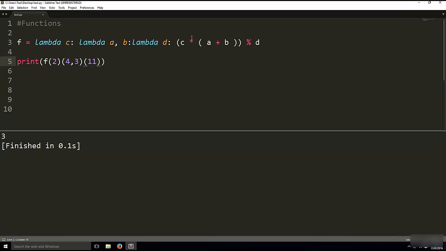So we got 2 times 7 remainder... wait, no, whatever. You kind of get it here. So there you go, that illustrates lambda operators, or lambda functions as they're called. The takeaway is that they're not exactly the same as lambdas in other programming languages, but the whole concept is used together with something we'll learn later, which are filter, map, and reduce concepts. That concludes this chapter. See you next time.